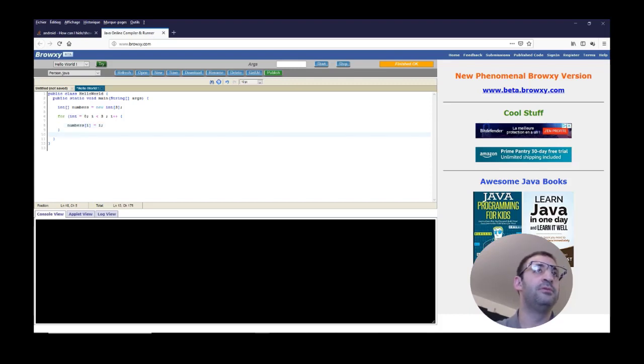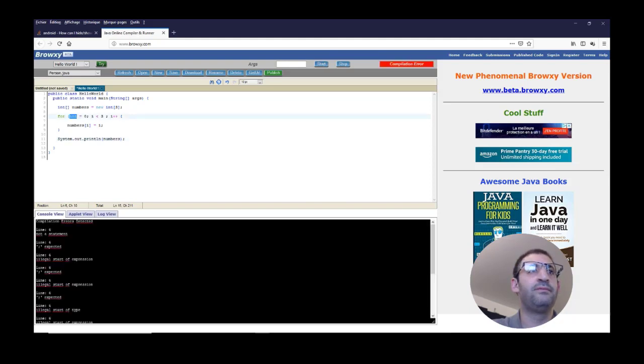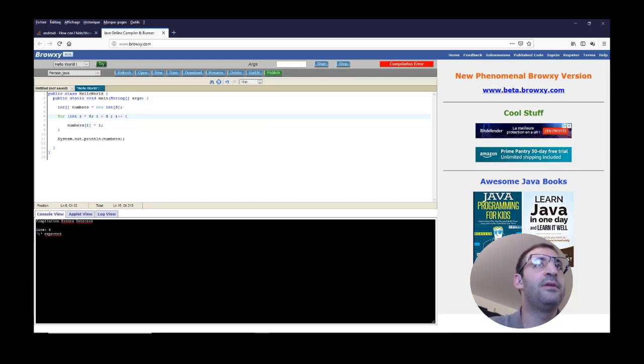And I will show the content with System.out.println of numbers. I think I can do it like this. So let's see what I forgot. Int, yes, int.